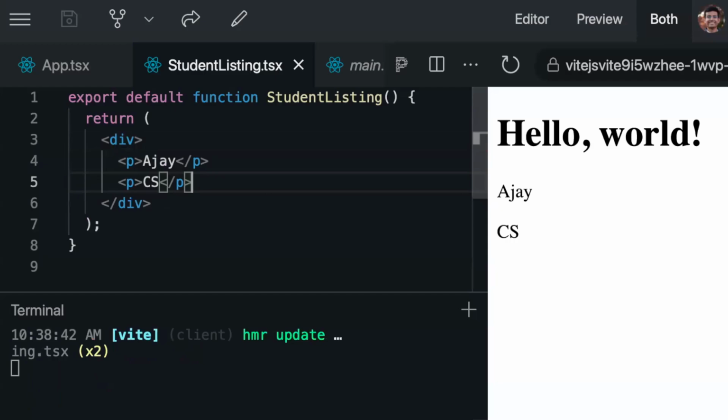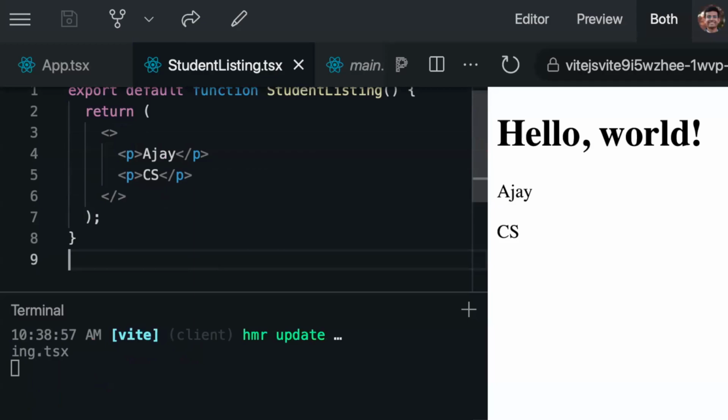There's also another thing called a fragment, which is if you don't want to apply a div in any way, let's say you've added some styling to divs and you don't want to have that, you can just use literally an empty element, which has no name at all. This is called a fragment, and it allows you to just group items together without putting it inside of a div. There are some use cases for this. You might see this sometime, so I want to show it.